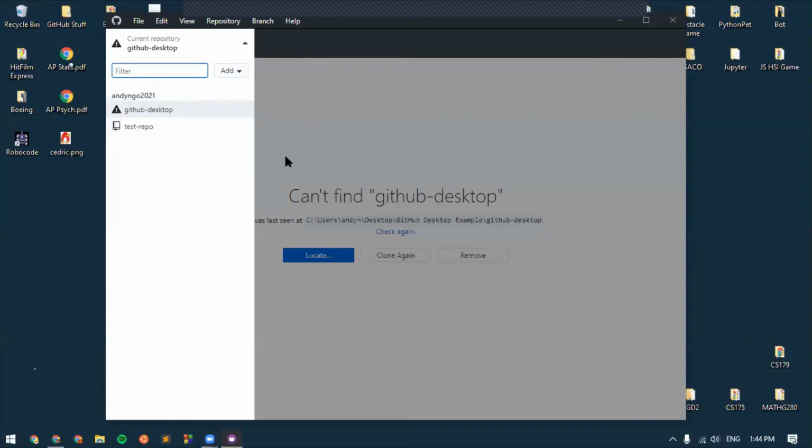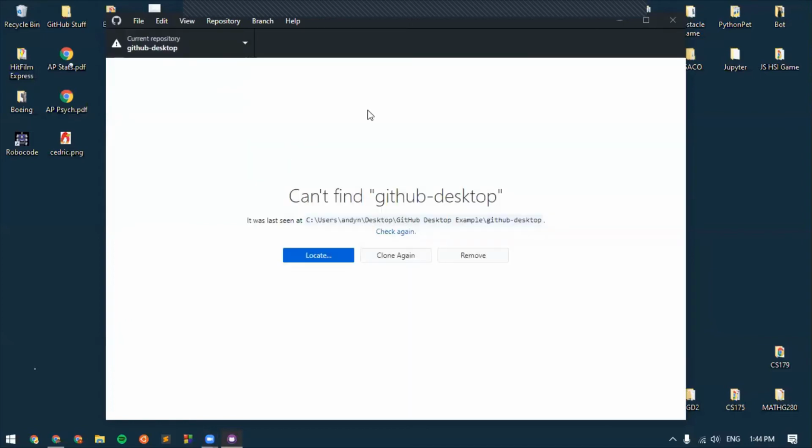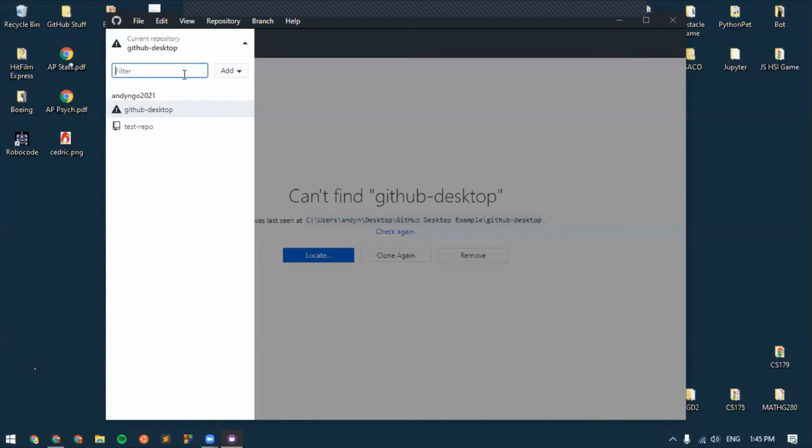I was messing around earlier and making random repositories. So basically, when you download GitHub Desktop, you're going to have to log into GitHub. After you log in, it's going to sync GitHub and your computer, so it allows your computer to interact with GitHub without going on the website. You can do everything from within this application, except pull requests, I think. You have to use the website, but there'll be a button that says I want to make a pull request, and it'll send you to the website. So the first thing we're going to do is make a new repository.